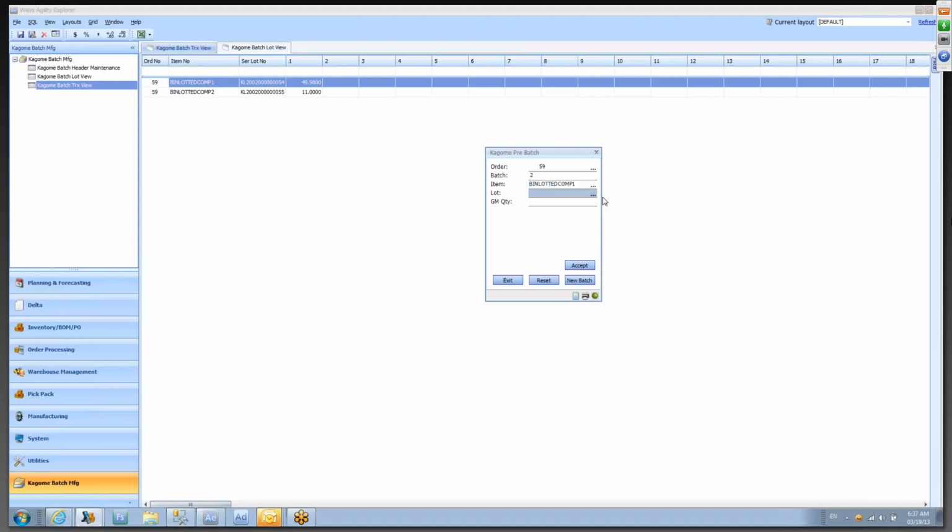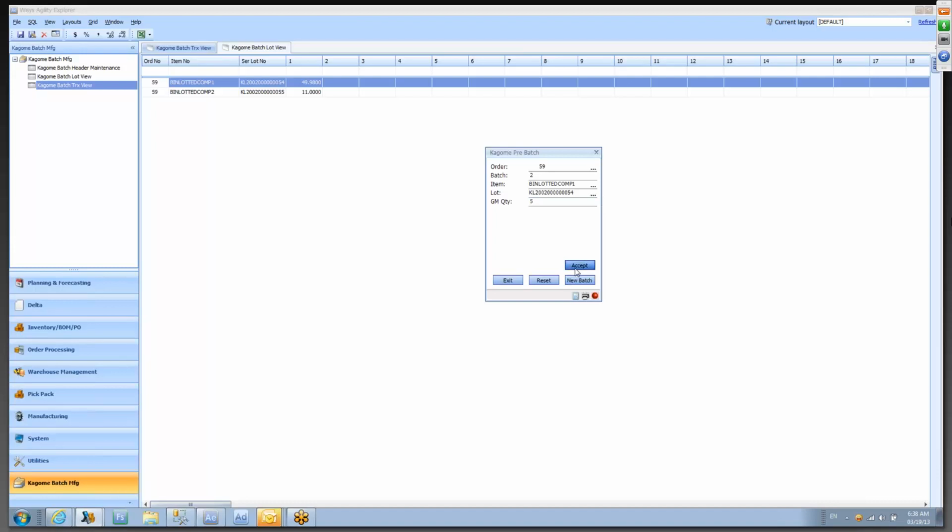Okay, now in this case, this component gets issued out by grams. So I'm using a conversion in the item master for the manufacturing ratio. They're going to tell us what lot number they're using and how much they issued to the batch.